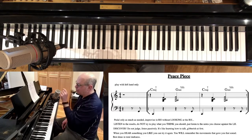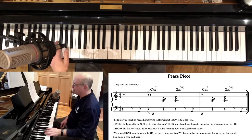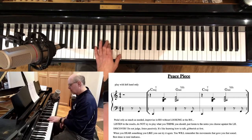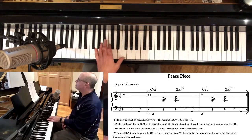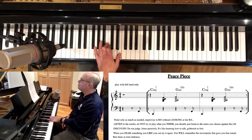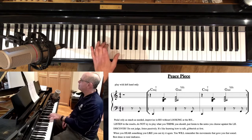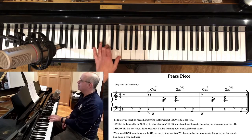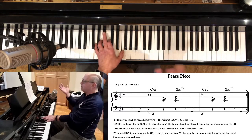One of the tricks to pedaling is to learn exactly where the felts touch the strings. Before you even start playing anything in the right hand, this is worth a good 15 minutes of fooling around. I lifted my hand and the pedal went down to catch it — I'm only pushing it about two millimeters on this piano. Hands down — I don't touch the pedal until I'm ready to pick up the hand.